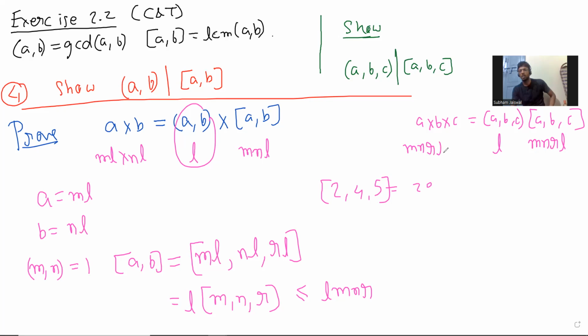Obviously, there are some cases where it will work. The problem is there's an L cube on the left hand side: ML, NL, RL, there's an L cube. And the LCM is less than this. So even if you make it this, still it is less. And if L is more than one, then in that kind of example there is a problem. So we in fact have a better understanding of this, that this is always less than this, at least, which was to be expected.